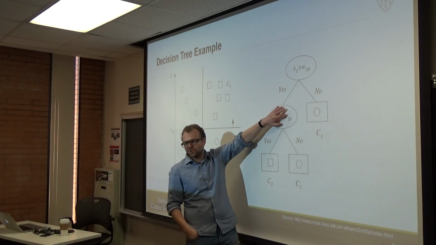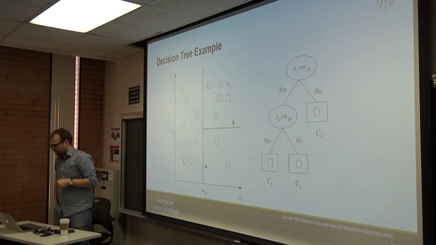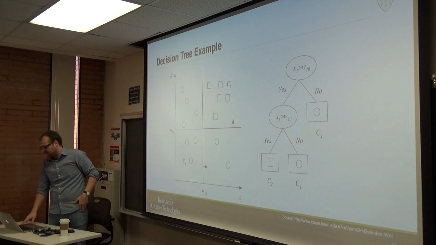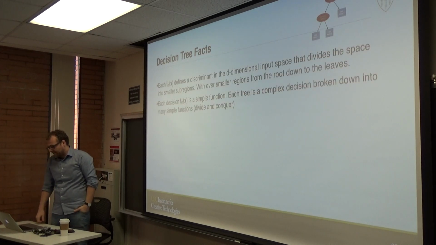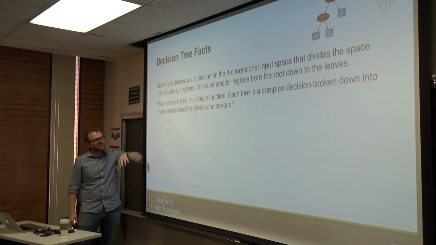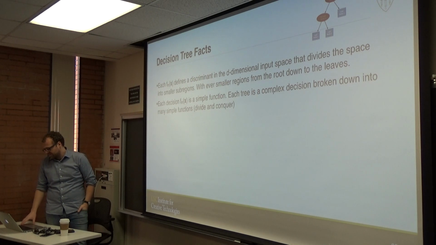You can even have neural networks and more complex classifiers in each of those decisions. So it's really very flexible. Each decision function can be literally anything. Most of the time it's a simple function, and each tree can be quite complex, but we want to only make small divide and conquer decisions at each point.